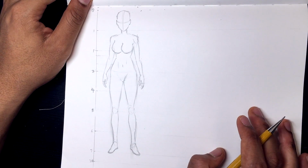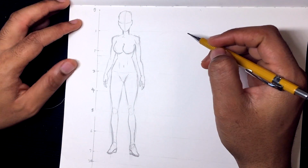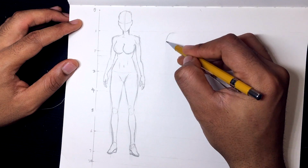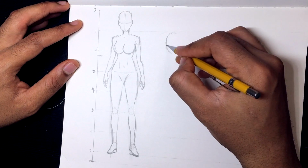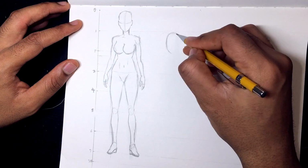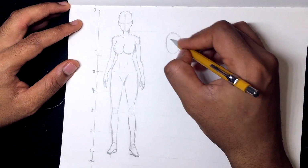But again, one thing you need to keep in mind when you're doing these kinds of drawings, any kind of drawings, like I've always said, you need to keep in mind your style, and what you're going for, and consistency, and all those kinds of things, because nothing is set in stone. So if your female character had big feet, then she would have big feet. Or if the characters in your style had a certain aesthetic about them, you may want to think about having that consistency. So here, the same thing.